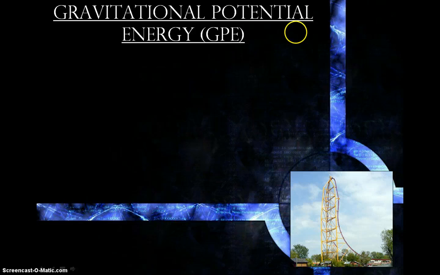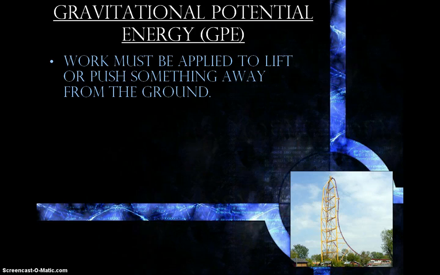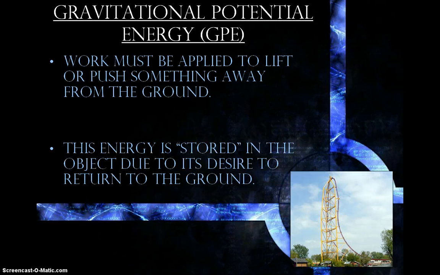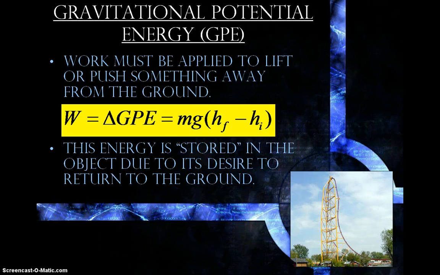Potential energy in general, because there are lots of different types of potential energy, is sometimes written with the letter U. So, in order to lift an object up off the ground, you need to apply work or do work on that object. And so we must be adding energy to that object. And the energy is stored in the object due to the fact that it wants to fall to the ground, or it has the potential to fall to the ground. And so this kind of stored energy as a result of lifting something above the surface of the earth or some relative lower position is called gravitational potential energy.